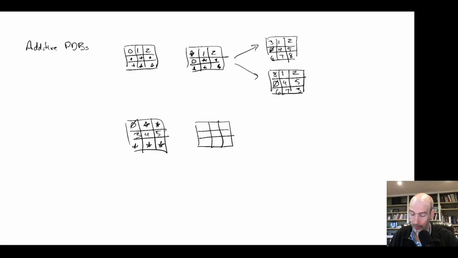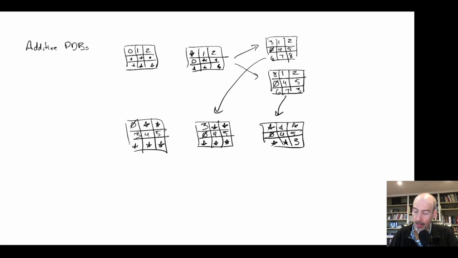Okay, so this corresponds to this abstract state here. Now if I look at this next state, I'll actually get different states depending on which one of these states I'm in, right? Because this state here would correspond to 3 star star 0 4 5 star star star, and in this state, we would clearly say we're 1 step away. And this state corresponds to star star star 0 4 5 star star 3. And what I see here is that this state, in this heuristic, is captured as being 1 step away from the goal. And this abstraction is also 1 away, and we take the max of those, and we would get 2 away.